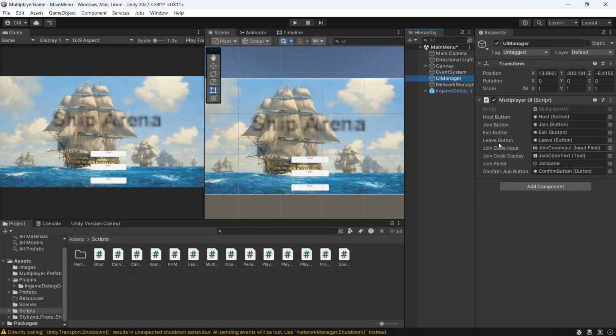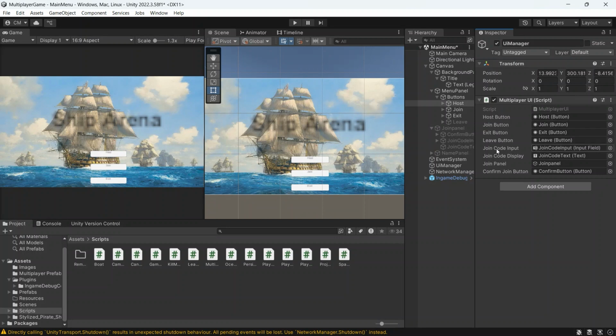And you can see there are different fields: button, input, display, panel, and join button. What we have in Canvas, we will simply put the buttons that we have created earlier. We're going to simply drag the host button, join button, exit button, and leave button into their designated fields.